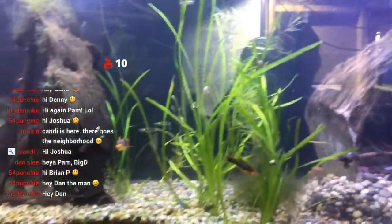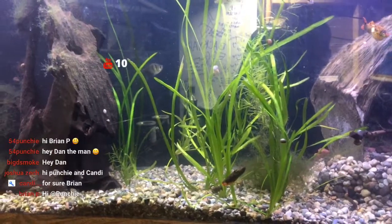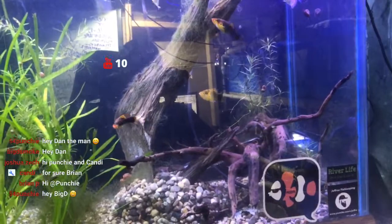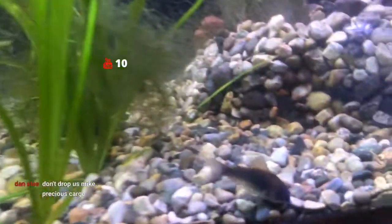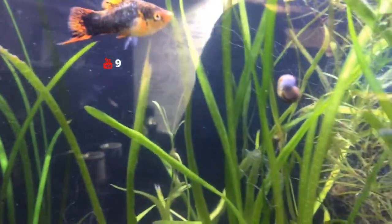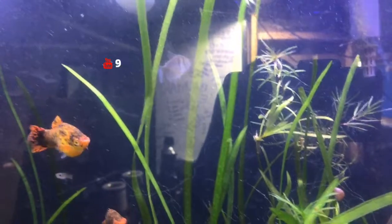This first tank is kind of a catch-all tank — the mutt guppy, mutt swordtail, mutt random fish tank. There are some swordtails here, some catfish, some Corydoras. There's a rainbow fish, Melanotaenia goyder riveri — actually I just lost one of those, so I only have one left. There are a few random cichlids, a Swedish hongi, and a white skirt tetra and a black skirt tetra I picked up at an auction.